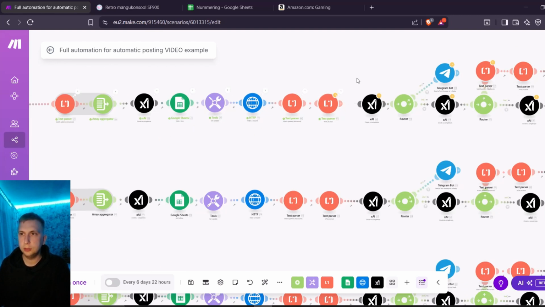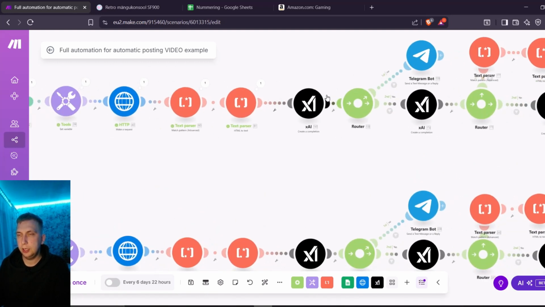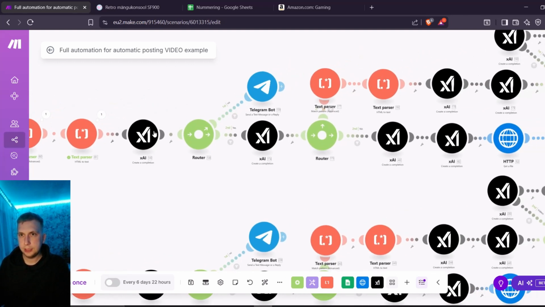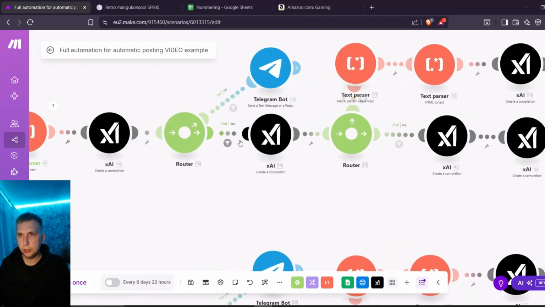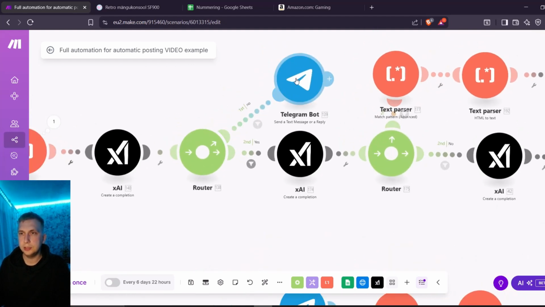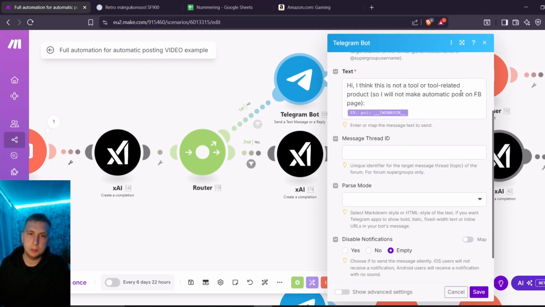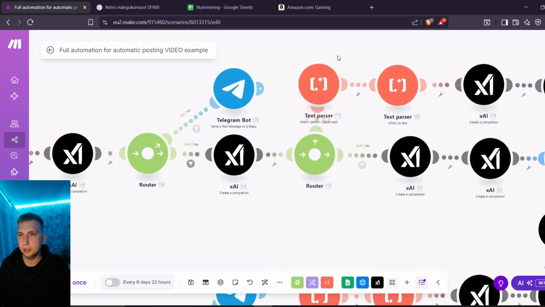But obviously you want a post with a photo or video. And as I said, it is completely automated. I have also this AI over here that is asking what this product is related to, because the customer didn't want all products to be posted on social media, but only specific niche products. So if it is asking if the product is good enough, then it continues with the module, and if it's no, then it says no and sends the customer a note that this time this product was not added to social media, so the customer is also notified that this product is not suitable. Also it is reminding that automations are still running.